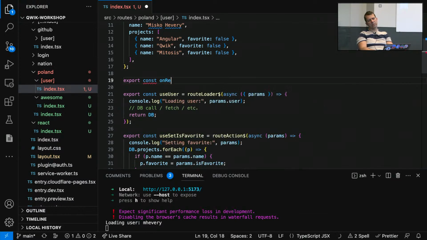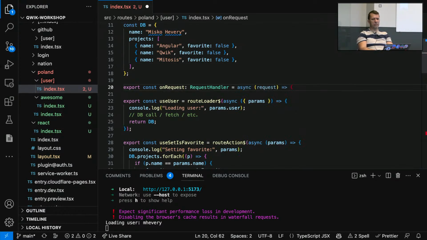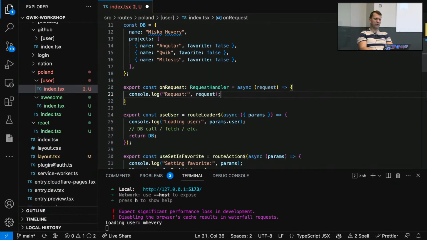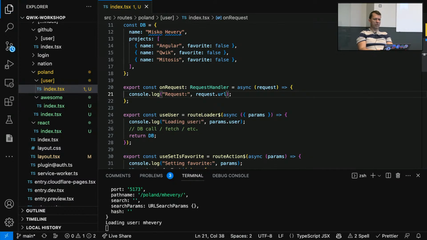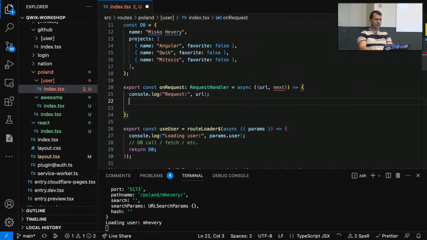const onRequest. It's a request handler. async request. Okay, console.log. We can request that, let's just do the URL, we can print the URL, and then we can do await next.